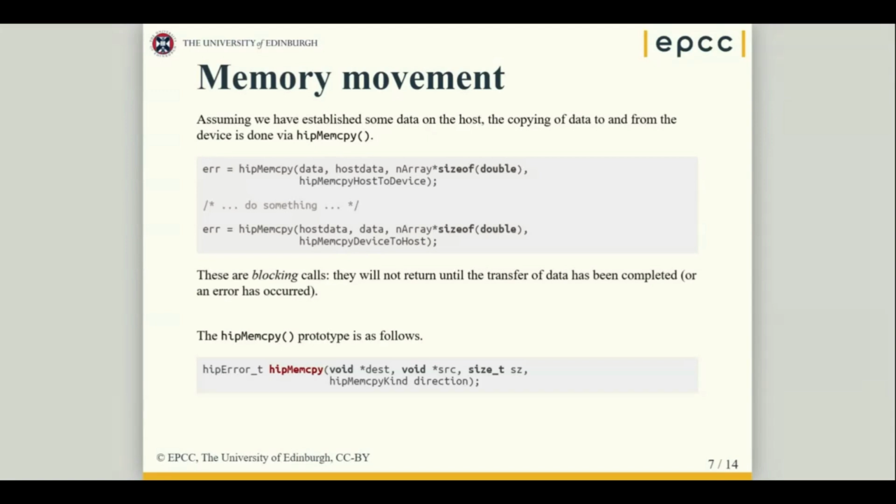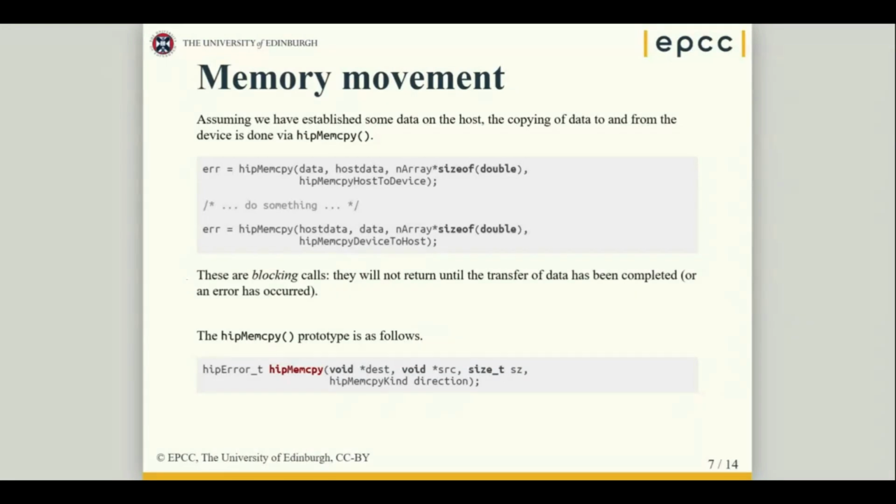Now in this case, I'm overwriting whatever might have changed on the device. This means that I'm going to write back to the same location I copied from, so I will overwrite. The source of the data is on the device. That's still the data location if I've updated that in place on the device. The size is the same. I want to copy it all back. Don't have to copy less than all of it. And then I've changed the kind of copy I'm doing. Here I'm saying I'm doing device to host.